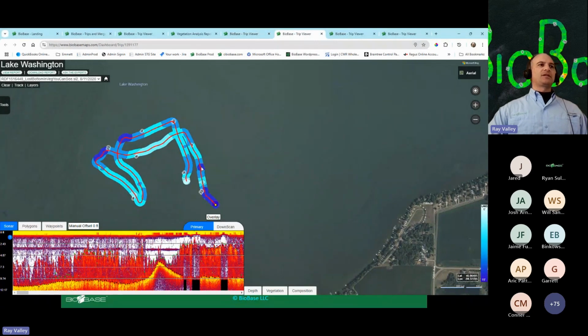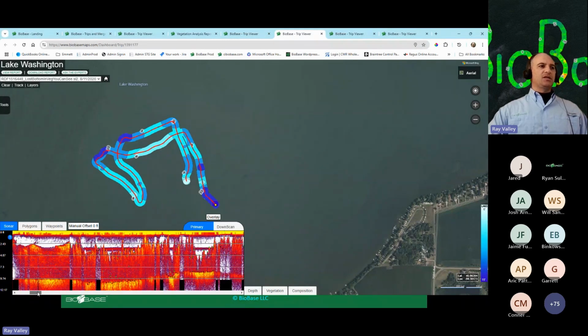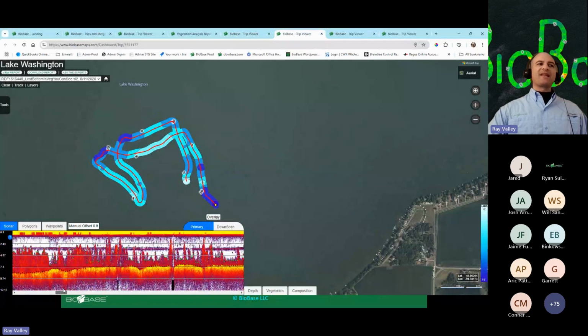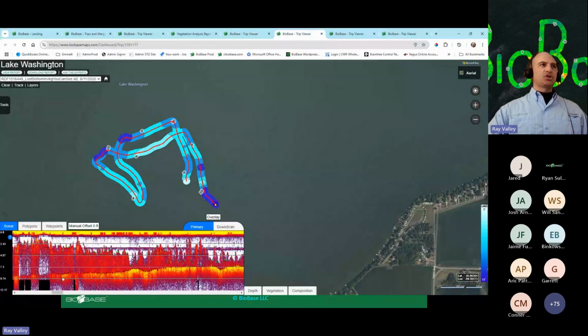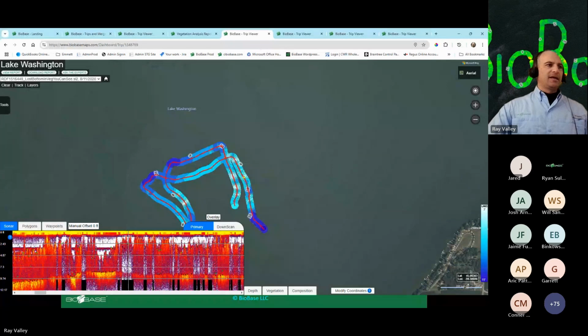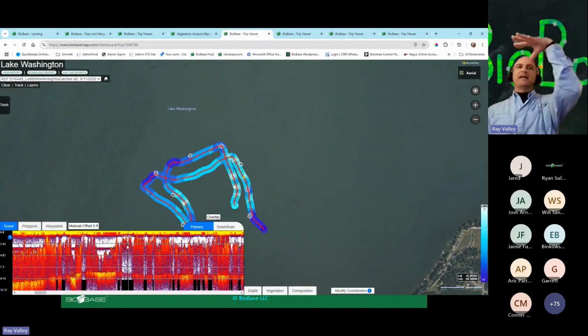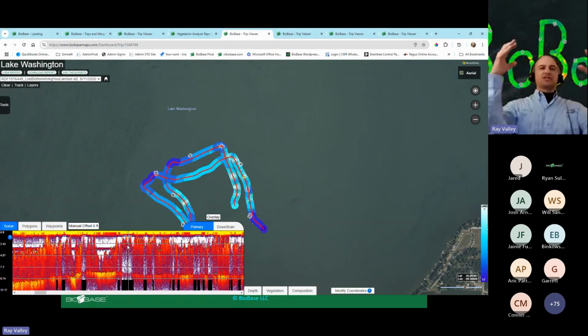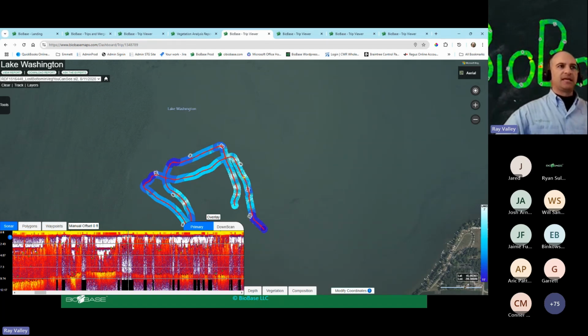One of the things I want you to look at closely is these contours. Look at the cross section here. The cross section shows that it's a pretty flat bottom, so these contours shouldn't look like this. What's happening in this example, when I click on parts of the map, it's maybe hard to see, but you see some of these black dots. The black dots are the depth. The depth is riding up into the plant canopy with really dense vegetation. That signal gets attenuated, and it thinks that the depth is up in the vegetation. So we need to correct some of them.